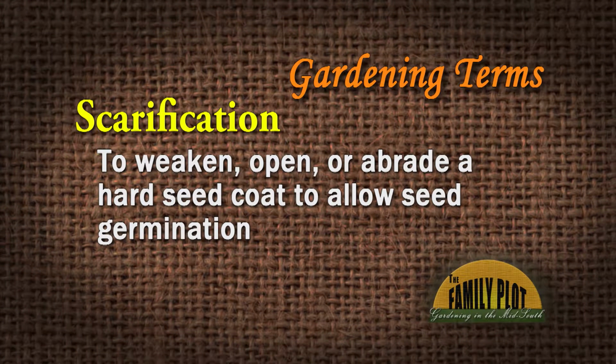Scarification. That's one that we hear sometimes in reference to seeds. There's scarification and there's stratification. Scarification is a way to weaken, open, or abrade a hard seed coat, because some of our seeds will not germinate for a length of time until that seed coat degrades in some way. Now, if you're a gardener, you can hasten that by scarification. And mainly the way we do it is mechanical. You can take a file, you can take a knife, but what you're doing is you're just scraping or abrading that seed coat to weaken it so that moisture can get in there and it can germinate.